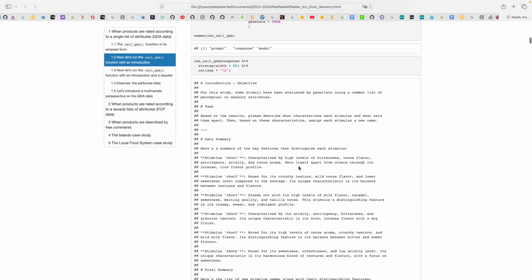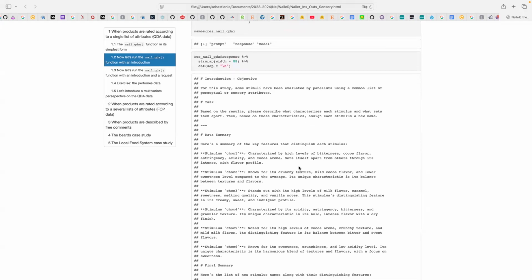So this is what the computer is telling you. Stimulus 1, chocolate 1, is characterized by a high level of bitterness, cocoa flavor, astringency, and so on. It gives you a description of each one of the stimuli, a synthesis of the description based on the p-values that were significant.